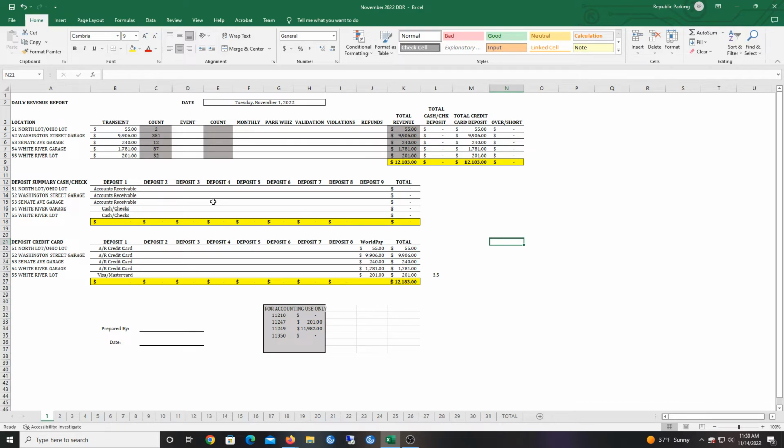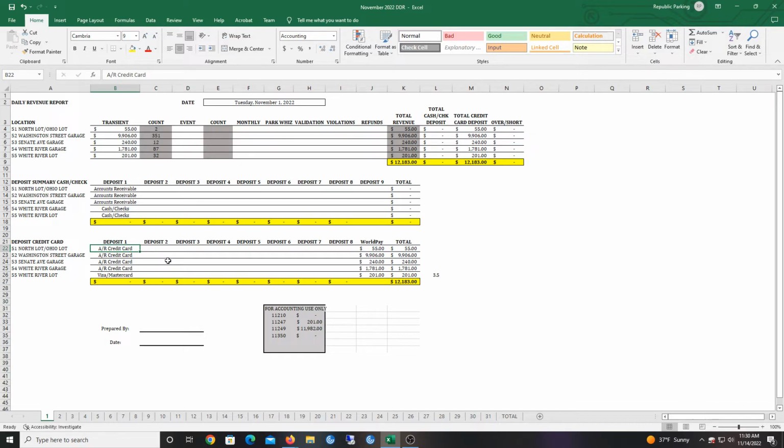Like I said, for all the state garages, they handle their own money. Whereas White River, our corporate handles their money. So it goes in our corporate's or our company's bank account, not our clients'. Whereas credit card, everywhere except for the lot, White River and the state handle their own credit cards. It goes to their banks. Whereas White River, it goes to Reef's bank.